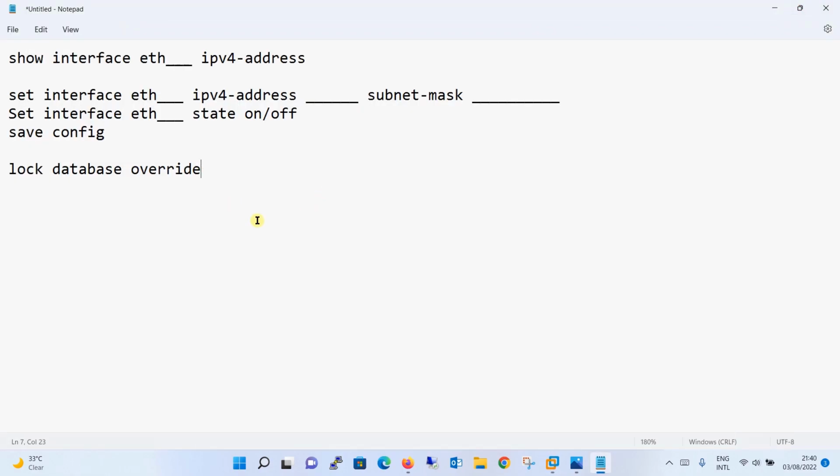So guys, this was basically a summary. Let me just repeat what we have done. At the starting, we downloaded GAIA OS from the website, as I told you. Since you can find it in multiple ways, simply what we did is we went to Google, searched for Checkpoint GAIA download, and straight away downloaded the operating system. Then we created a virtual machine. We did the OS installation. Thereafter, once the installation was completed, we ran the initial setup wizard, and I showed you the process, what all things you have to do in that. And at last, we did some basic CLI commands. That was how you can check the interface IP address, how you can set the interface IP address, how to turn on or turn off the interface, and finally saving the configuration. And if there is a database lock, how you can override that lock, that command also we have seen.